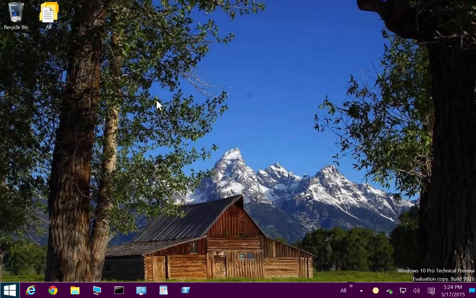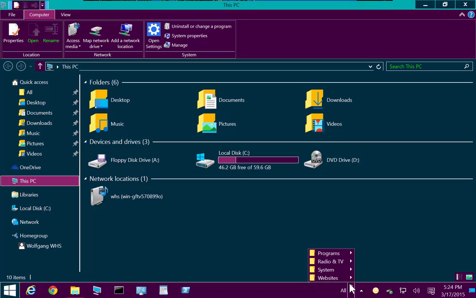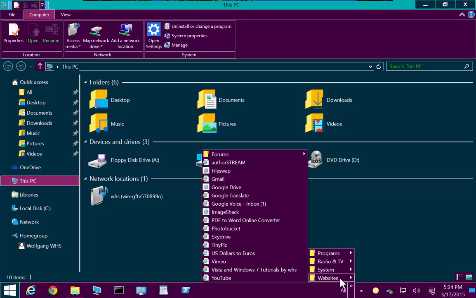Let me quickly acquaint you with two examples of high contrast themes and show you how the settings are being made. This is my Windows 10 system, and I'll just show a few pages here. For example, this is the This PC page. That is how it would show. Or, for example, down here I have my toolbars. They would show like this.